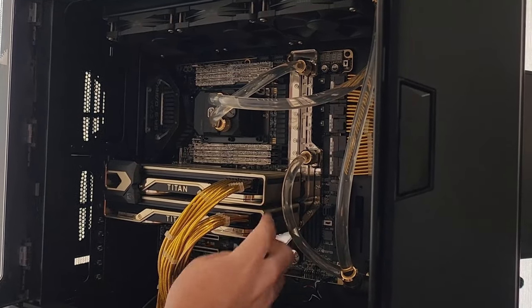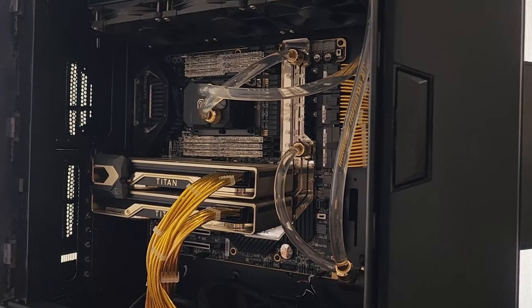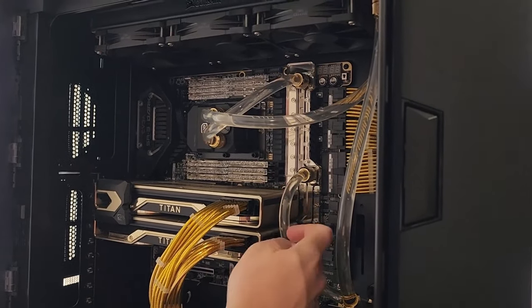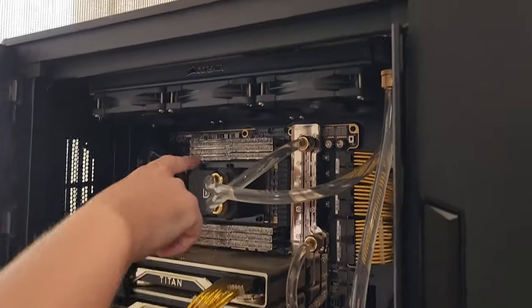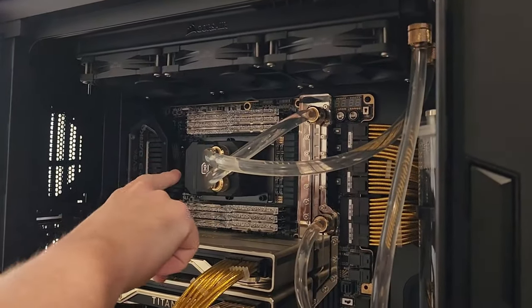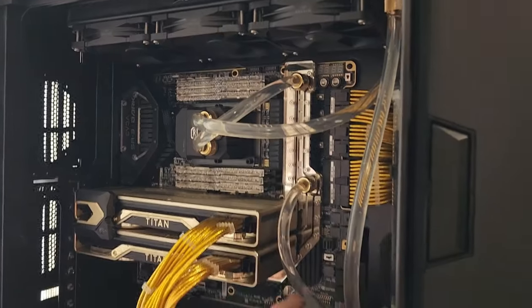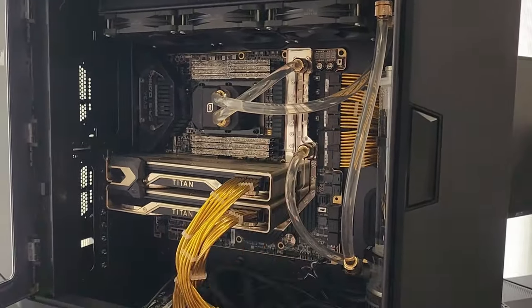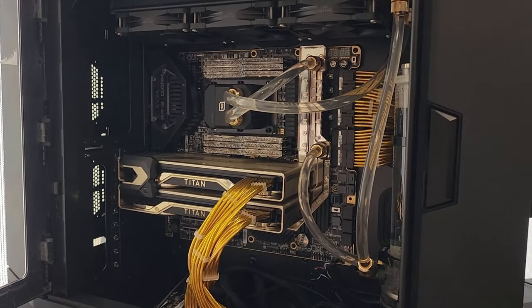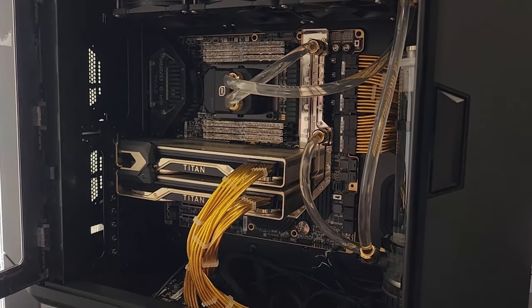Looks like the top one's gonna be very star for air. Who knows, maybe we'll end up moving this one down a slot in the future. They're not water cooled, so we can change them. We have the G.Skill Trident Z RAM, very blingy, matches the bling all over the motherboard. There's gold all over the motherboard. We have gold fittings everywhere, clear water in the system.